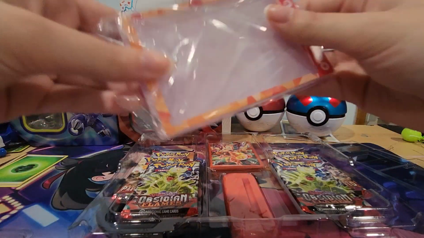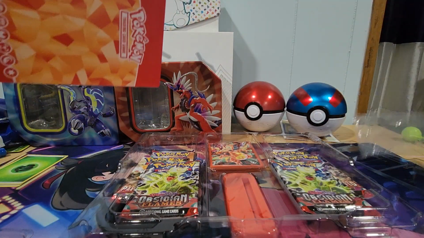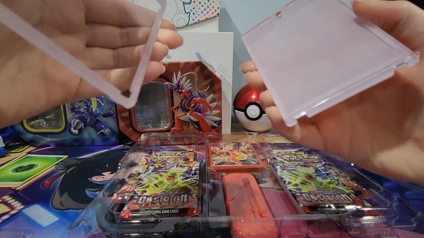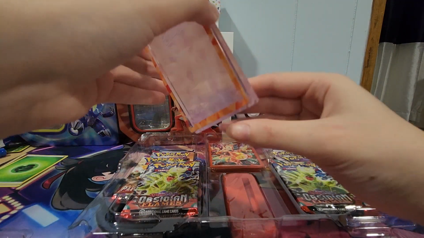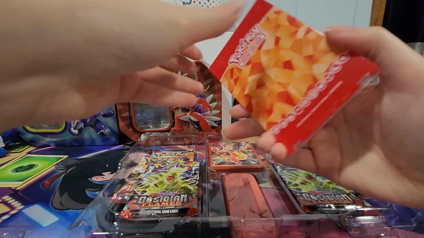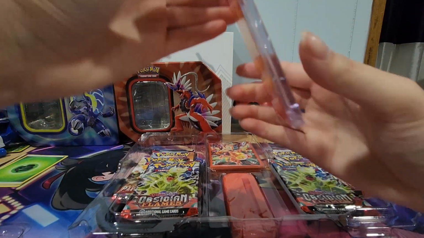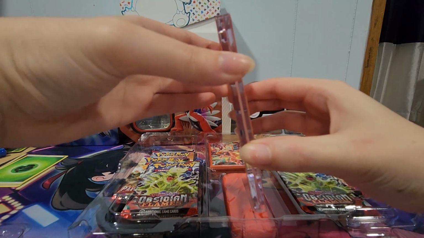Then we got... What is this? I don't know what this is. Is this like a card holder sleeve thing? Oh, it is. That's kind of it. Oh, it's a magnet too. Oh, that's cool. I don't think I've ever seen this before. Oh, it's Ultra Pro. Look at that. I don't think I've ever seen Pokemon actually release something like this.